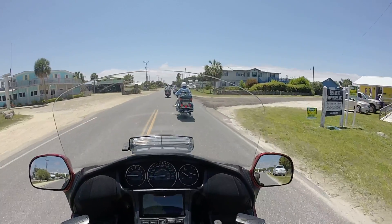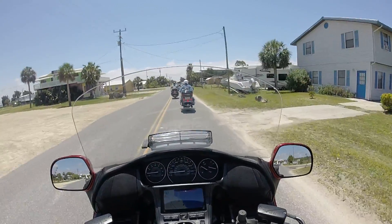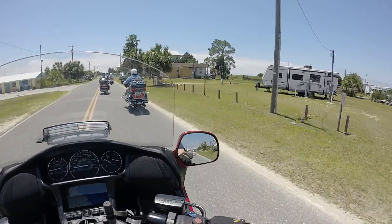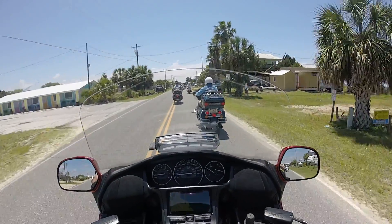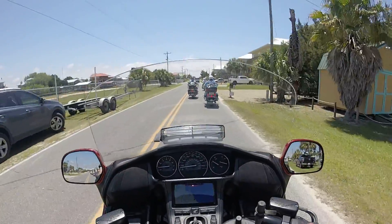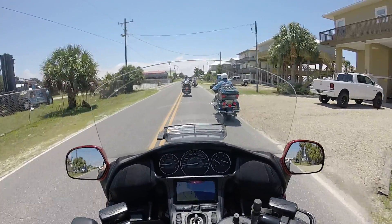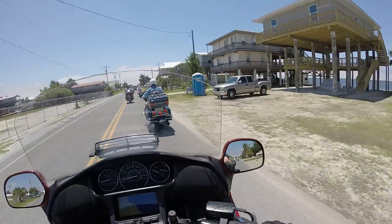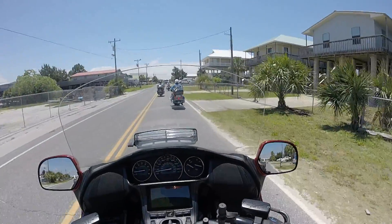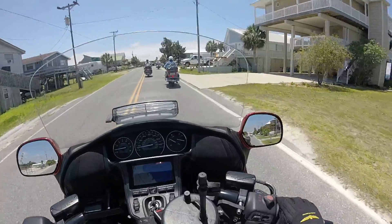We're right here at the Gulf of Mexico, coming up to Keaton's Beach, Taylor County, Florida. Right now we're driving on Beach Road. There's a boat ramp somewhere because all the vehicles with their trailers are parked alongside the road. The parking lot down here is probably full — the entrance to the boat ramp is just crammed, so everybody's parking wherever they can. A lot of boats in the Gulf today. It might be scalloping season — I'm not sure. I've been down here scalloping before and it is a lot of fun.